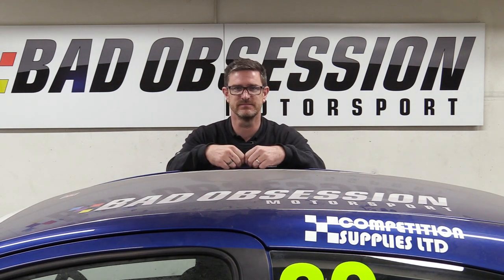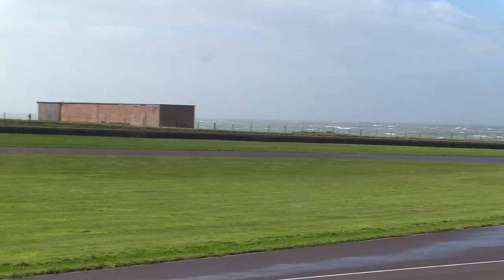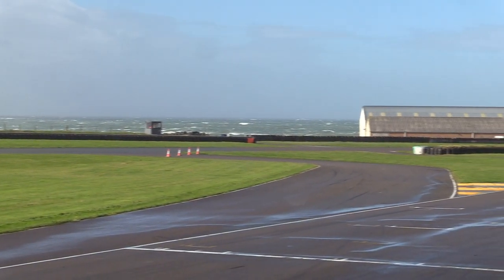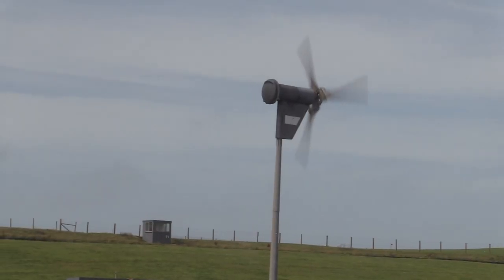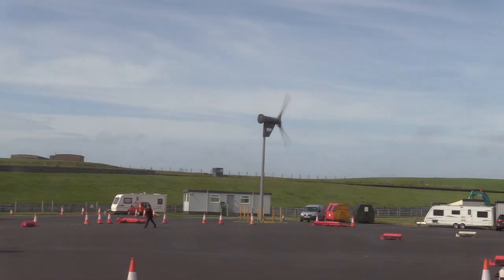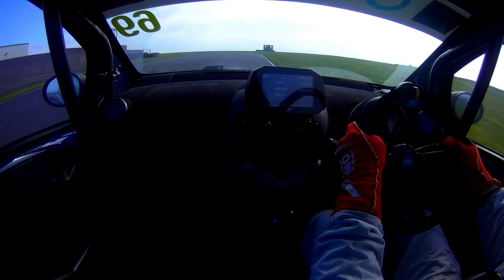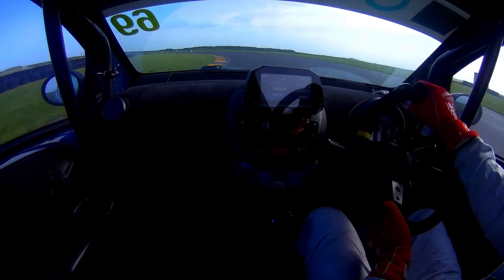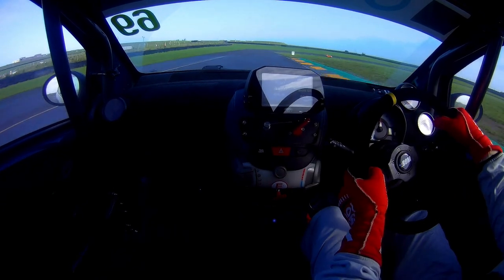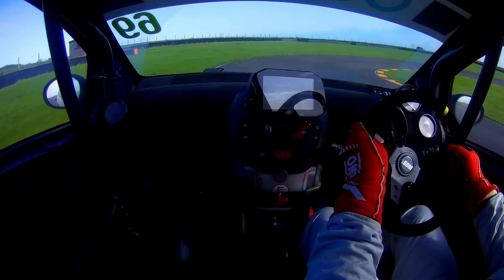So let's do that. Welcome to the terrific Anglesey circuit in Wales. In typical Welsh fashion, it tipped it down overnight and early morning, and now it's blowing a gale the like I've rarely seen. Sustained wind speeds of 40 to 50 miles an hour and gusting to well over 60. Perfect testing weather then. All the modifications we've made had to be reversed, so the car is in the same state as it was at the end of the race at Cadwell Park. This gives us a baseline to work from as we make changes to the car. I also needed to learn this circuit as it's a new one to me.